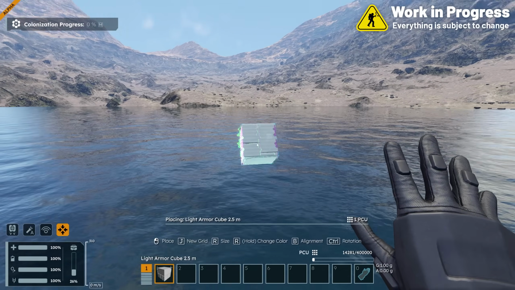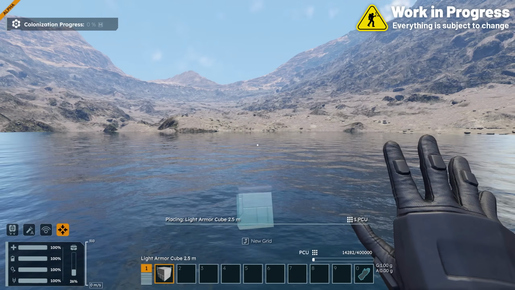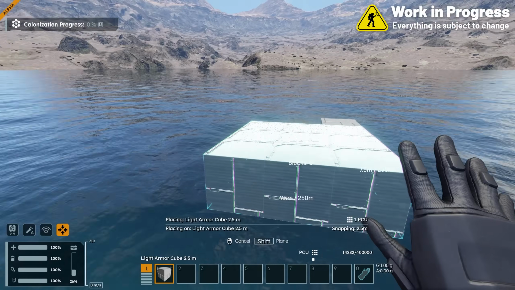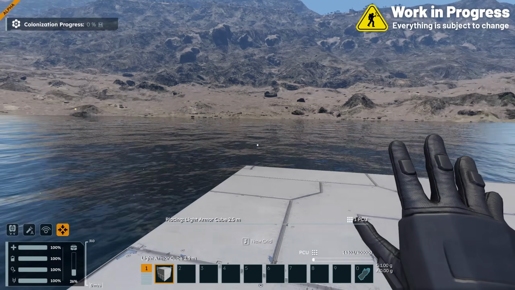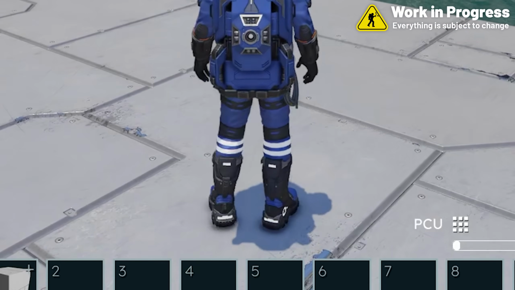So Space Engineers is a building game, so if I get a block and I drop it in the water, you can see that the block floats in the water. If I expand this to make this a plane, you can see that we have the beginning of a rudimentary boat, bobbing up and down on the water, and you can see my knees are doing a little jig.